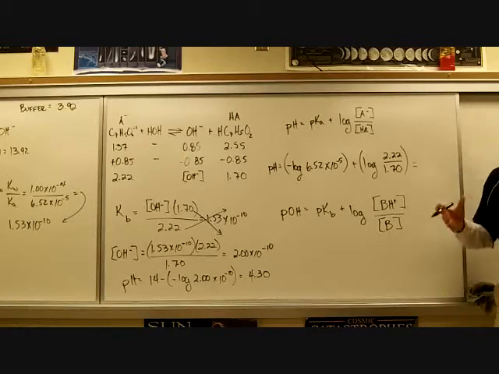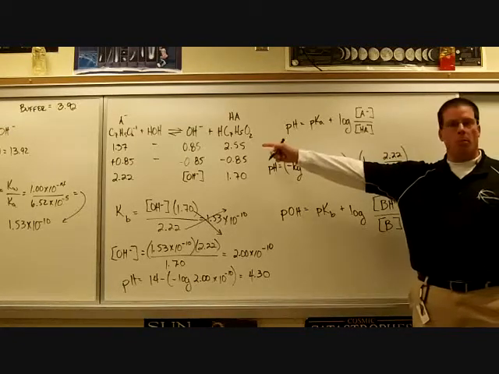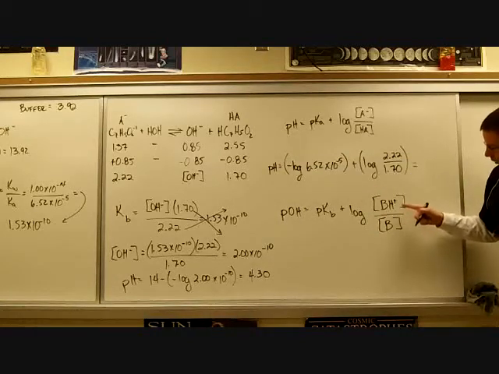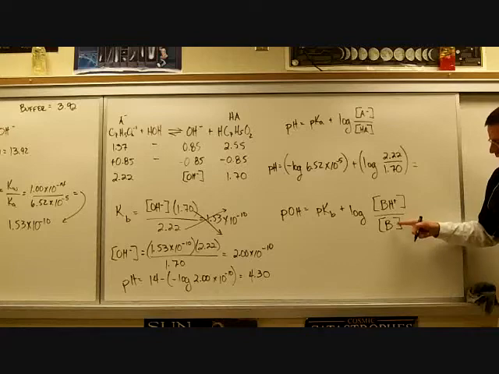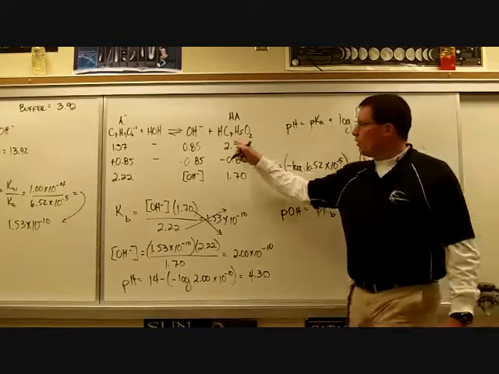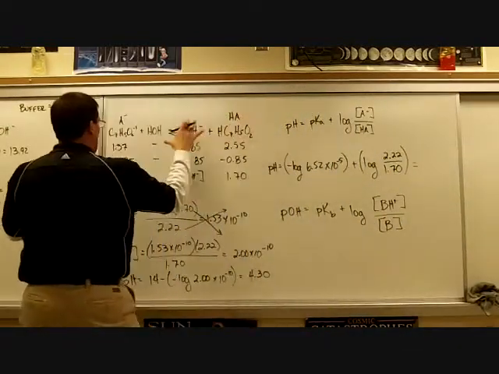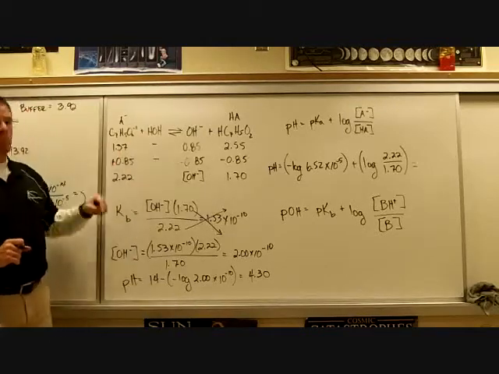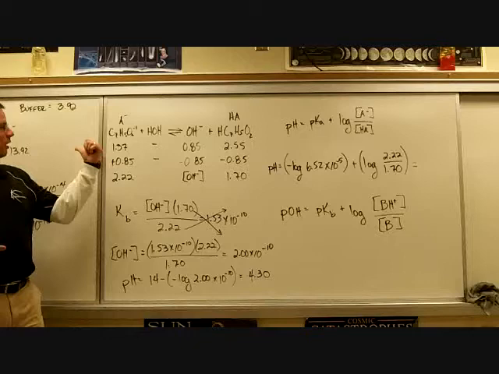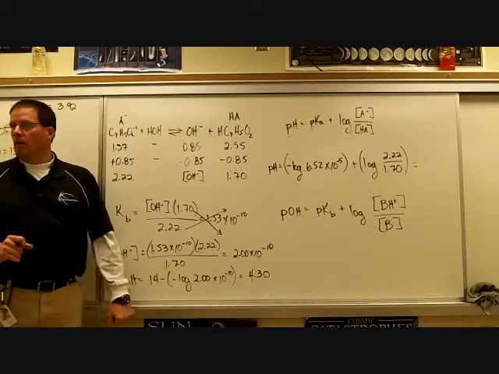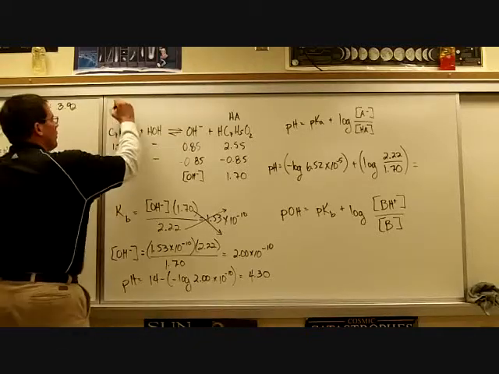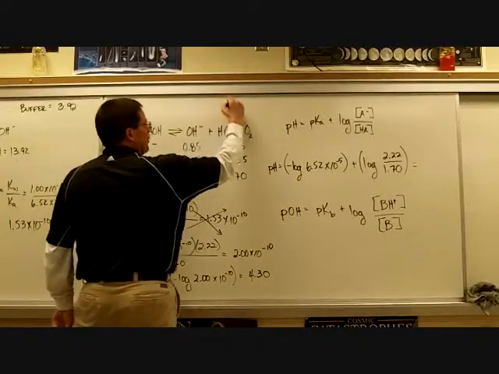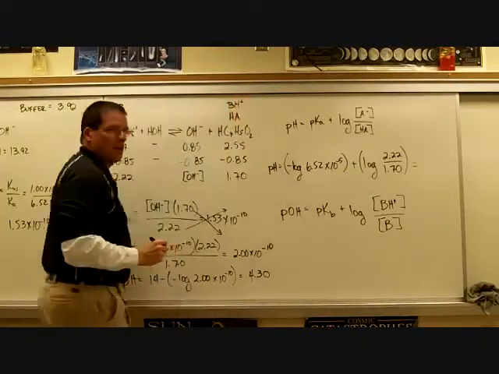If you want to use this for this problem, that's okay, because you can. The key here is recognizing that this has one more hydrogen than this. So who's my base in this problem? We know this is a weak acid, that's the anion. Who would be the base in this ice chart, the one on the left or the one on the right? Right here, that's your base, because this has one more hydrogen than this. So that's your BH, or your HB, however you want to do it.